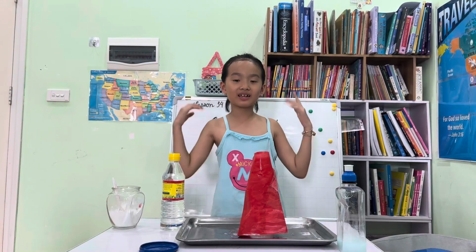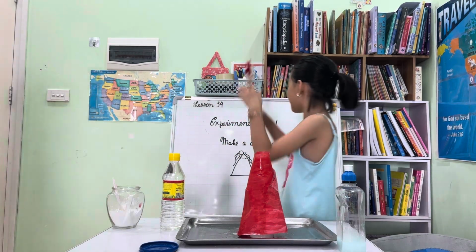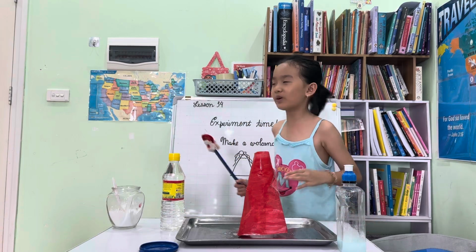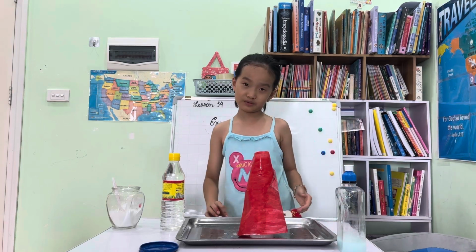Hello everyone, it's science time, lesson 34, and in our science lesson, we're gonna have an experiment time! In our experiment today, we're gonna see how a volcano bursts out! First, I wanna introduce you to a volcano.